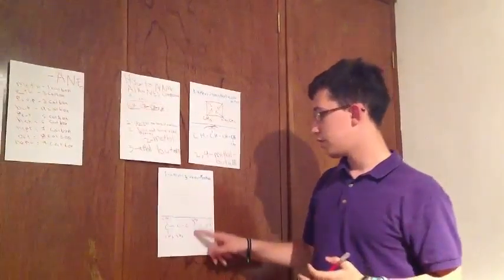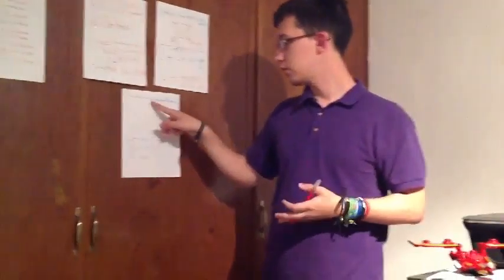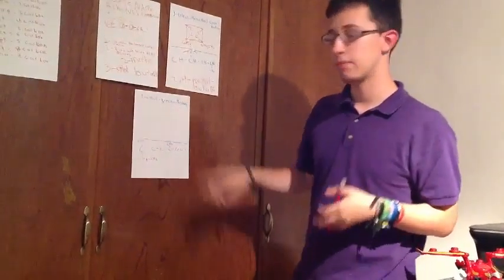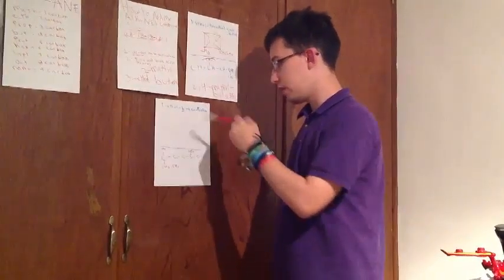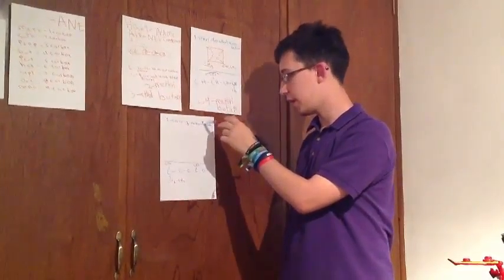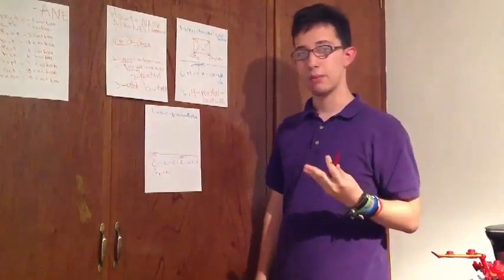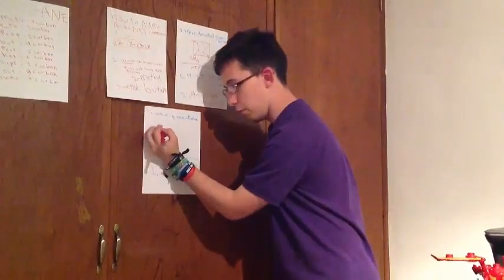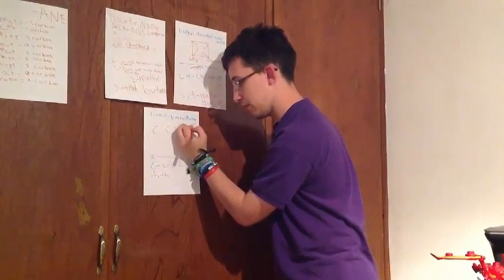Then we got these other 2 examples. The first one says 1-ethyl trimethyl pentane. So we start drawing our formula. We got 5 carbons. How do we know this? Well, we know it because here we got a pentane. Pent means 5 in the prefix. So we put 1, 2, 3, 4, 5.